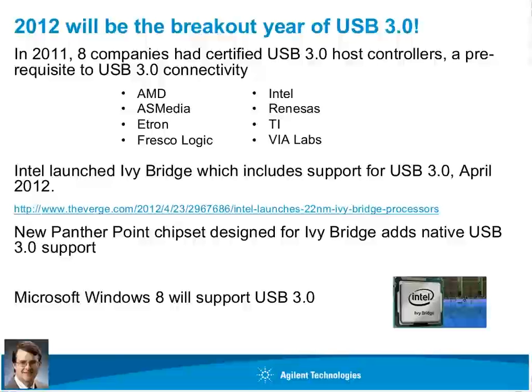But the key is that Intel is launching Ivy Bridge with direct chipset support for USB 3.0. That was announced in April of this year. The Panther Point chipset designed for Ivy Bridge is what includes the native USB 3 support, and not least of which, Microsoft Windows 8 will support USB 3.0 as well.